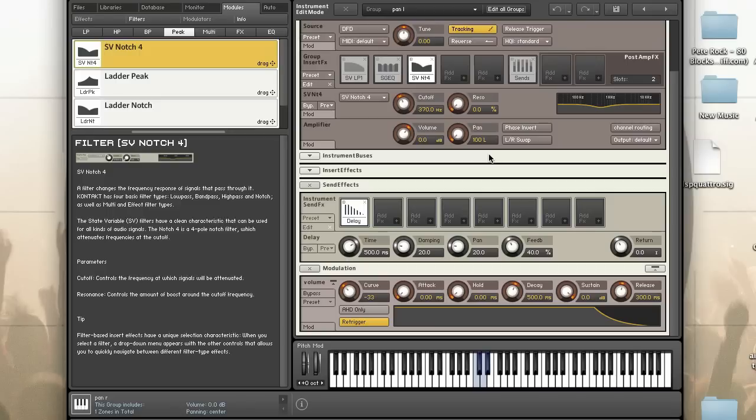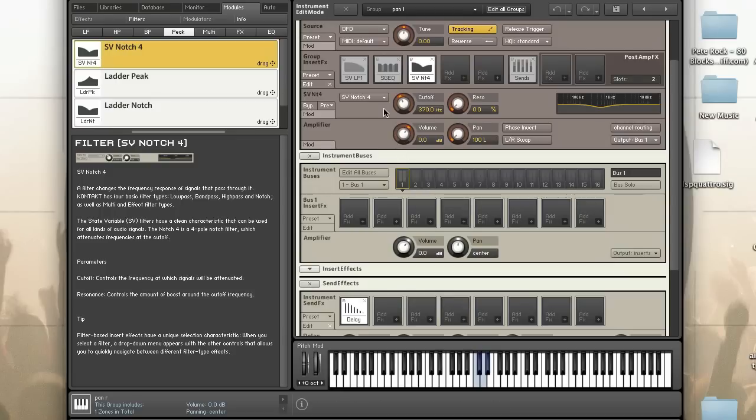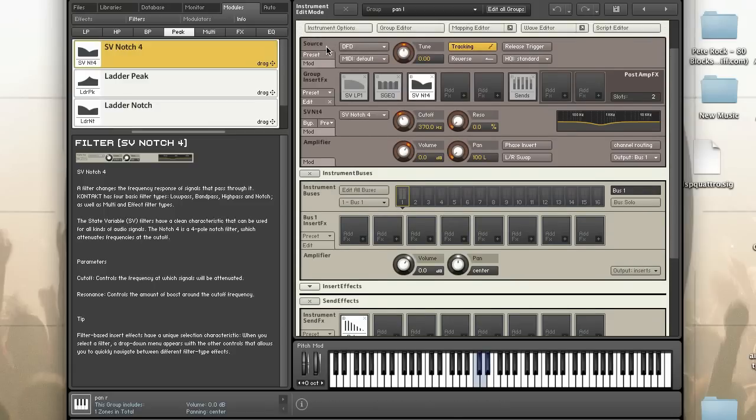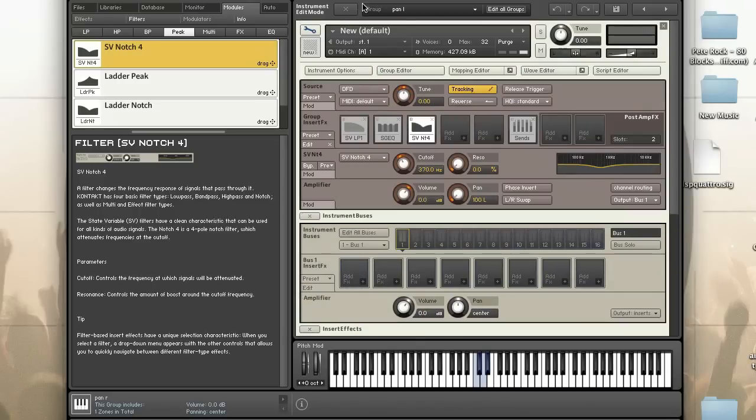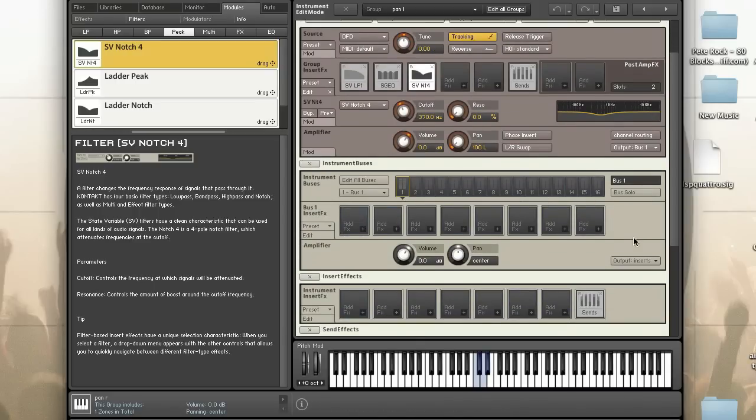So if you're using Kontakt 5 and you select a bus from this drop down, choose bus 1, the group's audio will be routed to that bus, the insert effects chain of that bus, and then to the amplifier module, which by default is the instrument insert effects chain. So if you choose a bus, the instrument goes through the bus, and then to the amplifier module, and then this output is the instrument insert effects chain. So it goes all the way down through this, then to instrument effects, and then out to this channel. Okay, so that's the default flow.